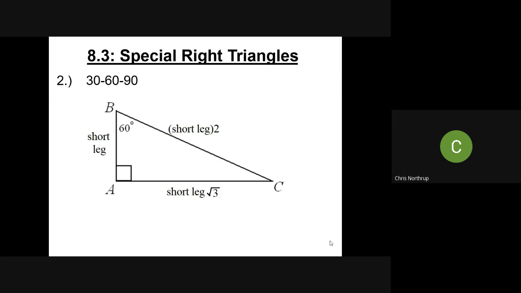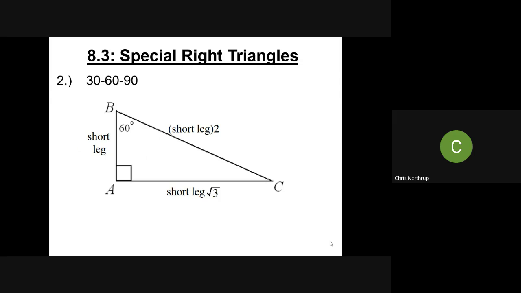That means that the shortest side of this triangle has to be the opposite side from angle C. So that would be AB. That's what we call the short leg. Remember that the legs form the right angle, and the hypotenuse is always opposite the right angle. So your short leg is always opposite the 30-degree angle. Opposite the 90-degree angle, your hypotenuse is always going to be the length of your short leg multiplied by 2. And then the short leg times the square root of 3 is going to give you the length of your longer leg. So AC is going to be whatever the short leg is times the square root of 3.